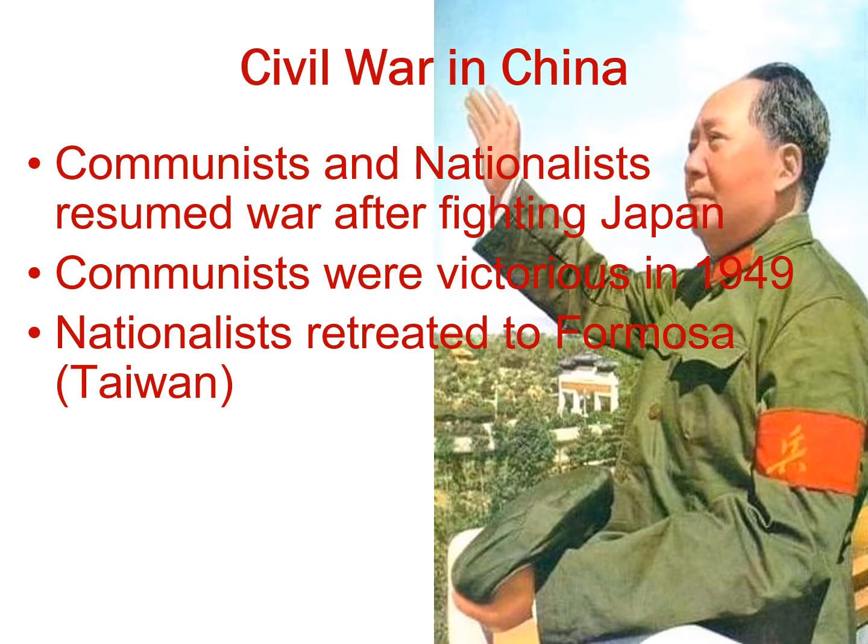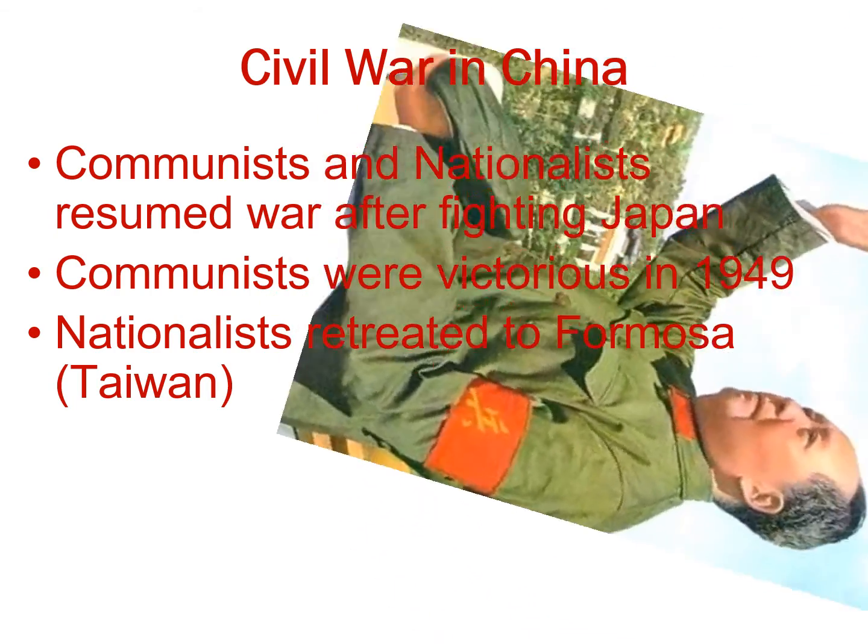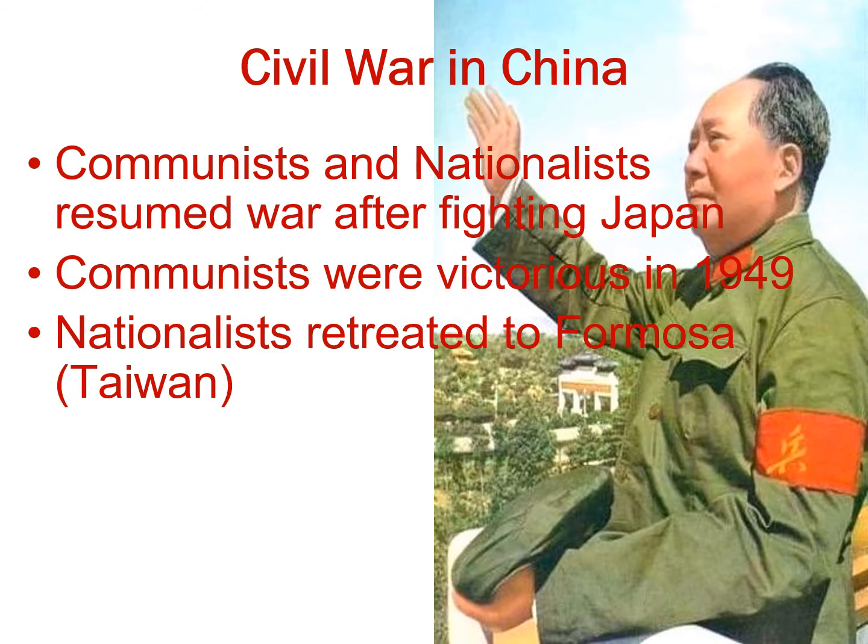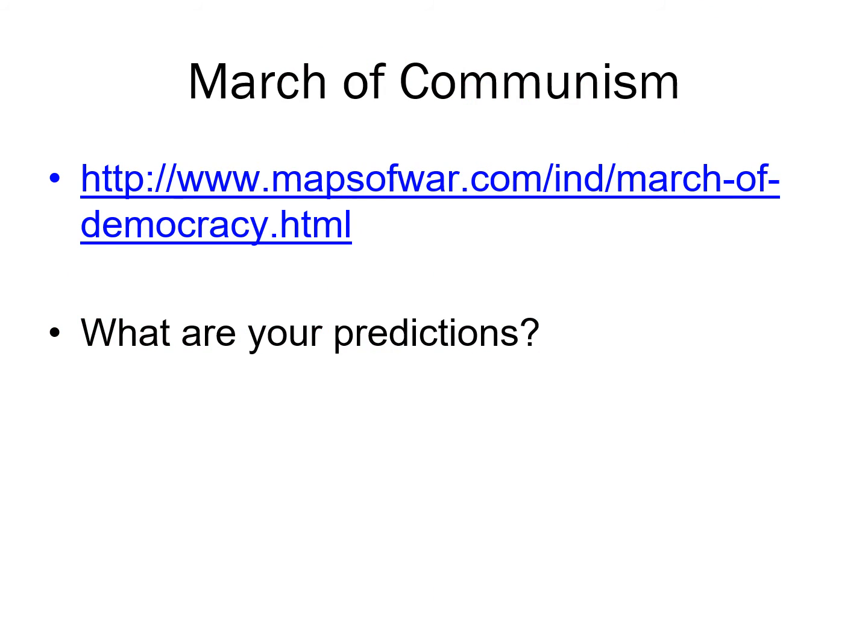It could be argued that the communists were less damaged or war exhausted by the time Japan had surrendered. And so once the civil war between the communists and nationalists started once again, the communists were fresh and ready to fight, where that would not be the case for the nationalists. But the communists would be victorious.